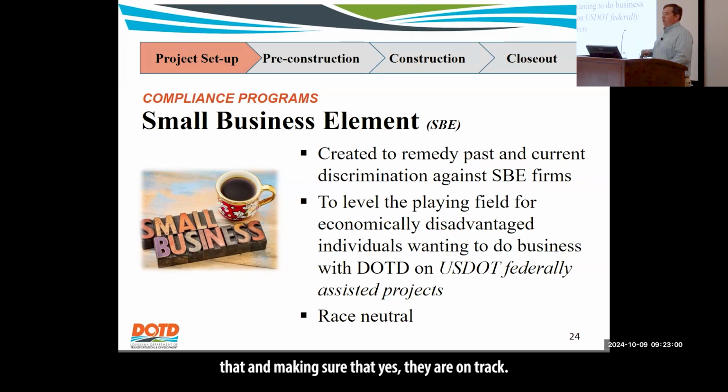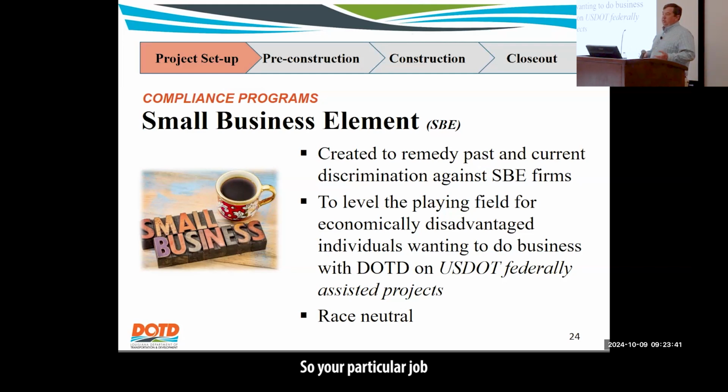they are on track, or if you've changed quantities, you've changed something in the plans, whatever the case may be, and now they had intended for this DBE to do that work, and now that DBE can't do that work because you've removed that work from the job or you modified it. We do need to try to still meet that goal. Just because we delete something that was supposed to have been done, we're still supposed to meet that DBE goal. So the department has an overall goal each year that we are trying to meet.